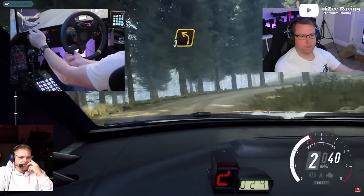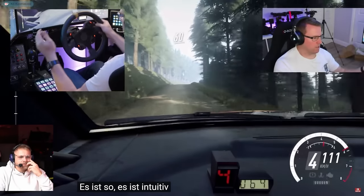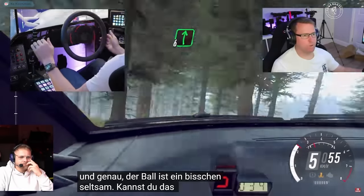Where's the hairpin right? It is intuitive and accurate. The ball is a little bit odd on it. Actually, can you? Oh, maybe if I didn't.